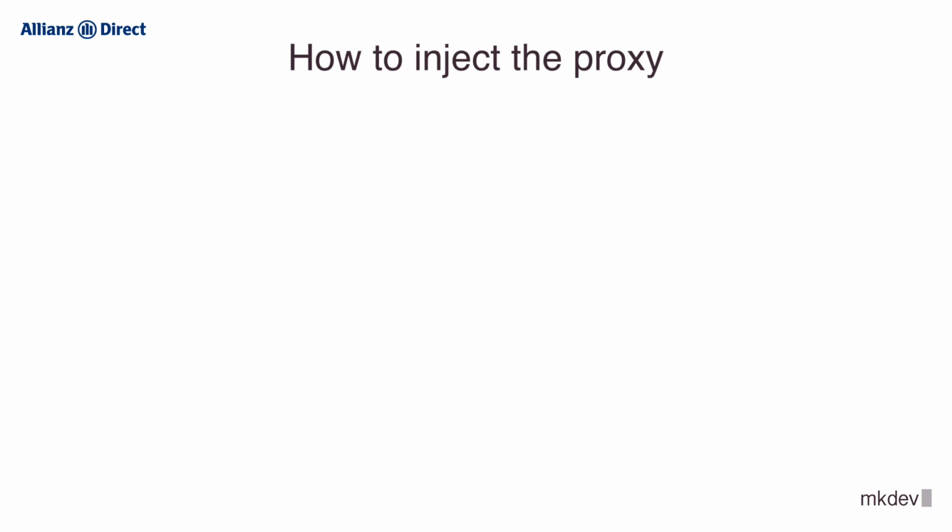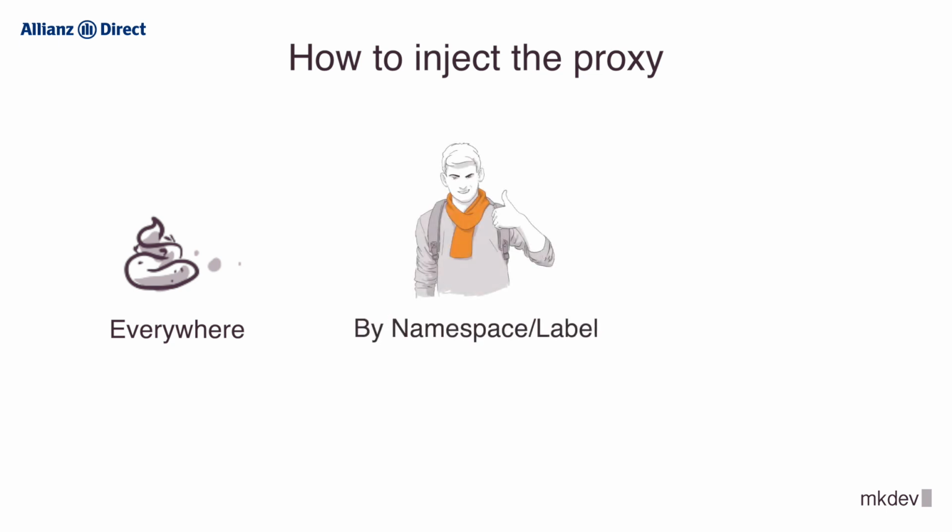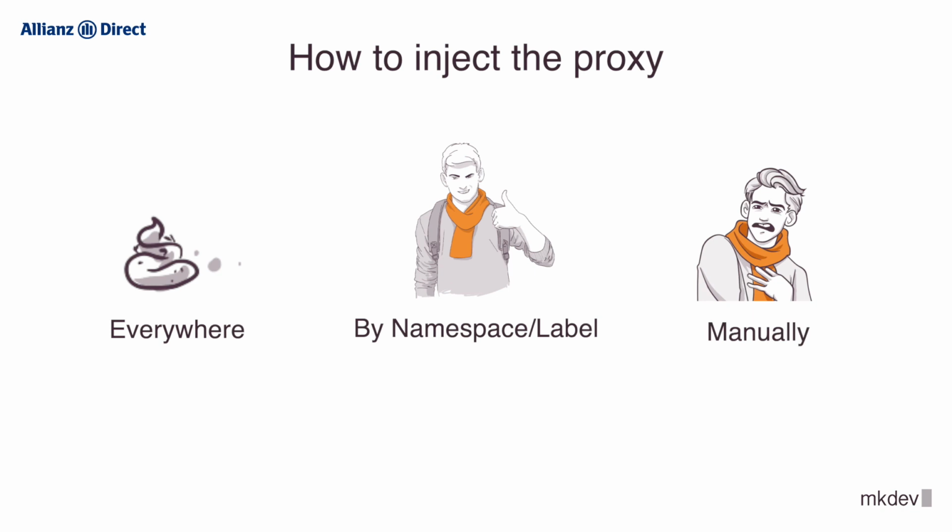Each service mesh gives you options to include a sidecar proxy and thus mesh your service into the mesh. Automatically inject the proxy for every pod in the cluster. We would not recommend this approach for existing clusters due to potential impact. Automatically inject the proxy for every pod in a certain namespace or workload, or manually inject the proxy into the workloads you need. For each mesh, you have to recreate your pods for the proxy to be injected.